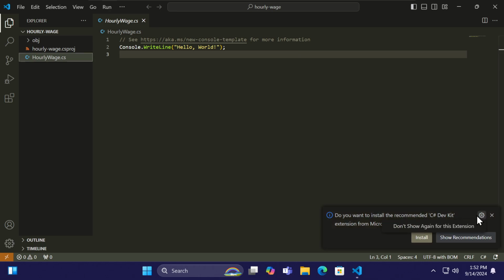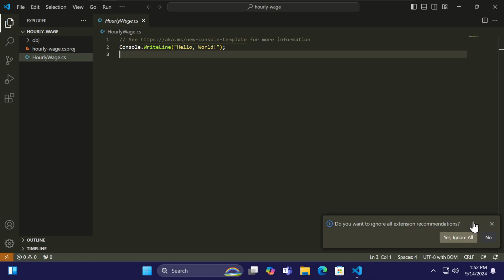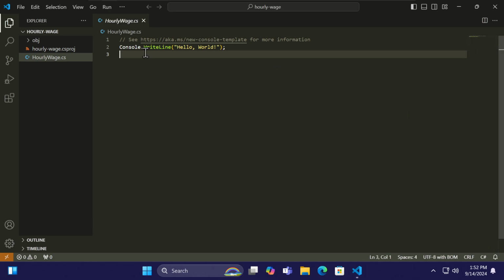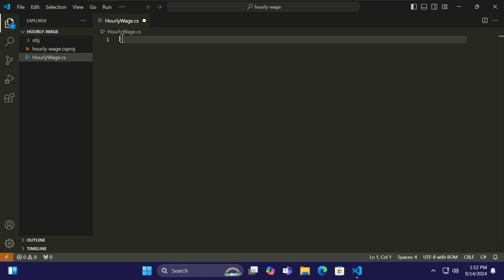I'm going to click, don't show this again for this. We'll just ignore that one because we'll actually want that one eventually, but I want to control when I get it. I don't want to just start with it right at the moment. It makes it too easy to find easy typos, and that makes it easy to show a bug or show a problem.